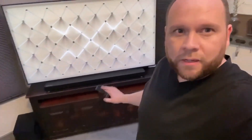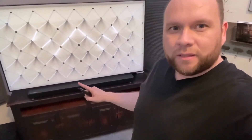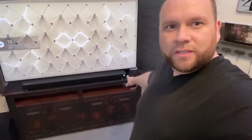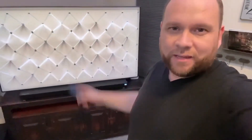Everything's all hooked in now. The soundbar is placed underneath the TV. I was a little bit concerned about how high it would be to the bottom of the television, and it's almost perfect. I was also concerned whether the sensors would still be able to read the remote control, but it's fine — they're really hidden and discreet. Now whenever I turn up the volume, you'll see it says 'AV soundbar' and automatically recognizes the make and model. There's a plus symbol that lights up on the corner, signifying on both the soundbar and the television.